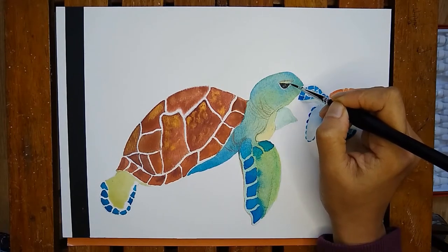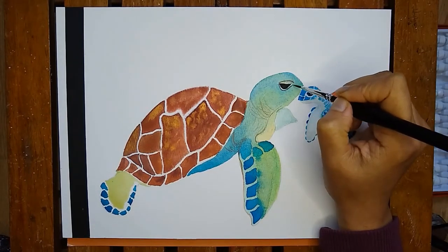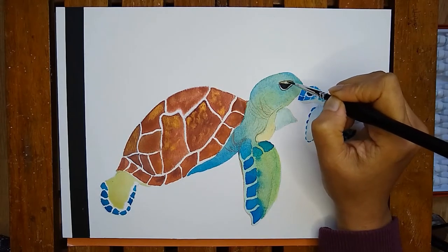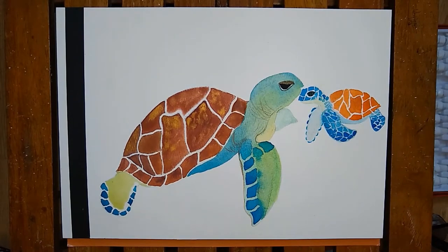The eye of the mother turtle is half closed. It kind of gives it a more relaxed look. The baby turtle is almost done now. As promised, it's very colorful, and I must say, it looks very naughty as well.